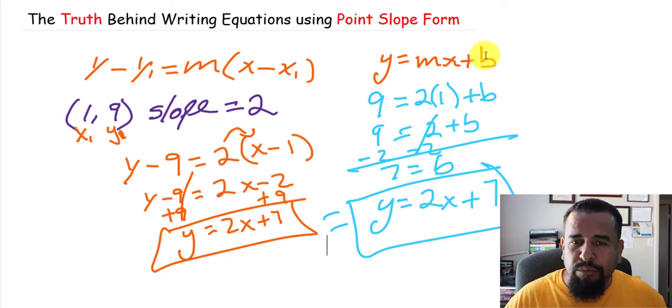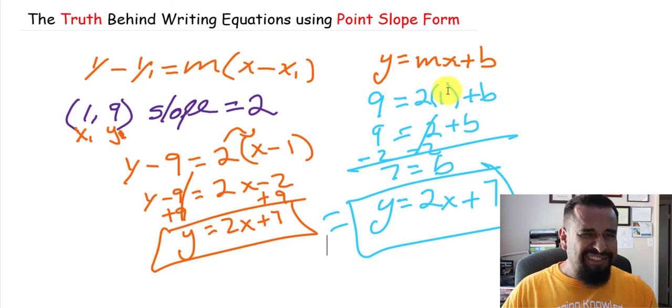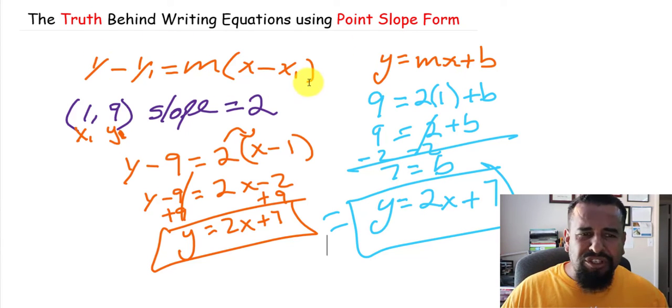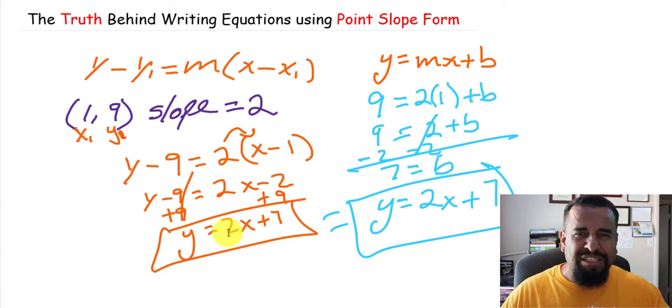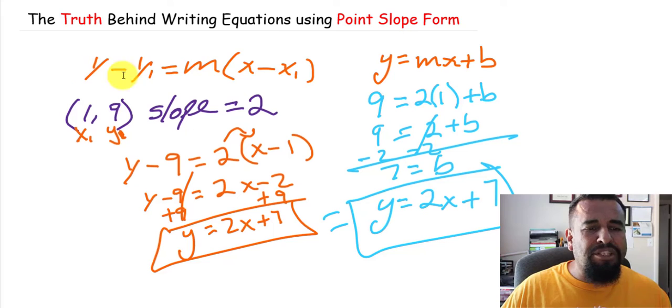Here, all I did was solve for this right here, my y-intercept, my b, right? Once I solved for that, I just plugged them in. I had to plug them in to my regular equation format. Does that make sense? So we don't really need to use this. We can get rid of this y out here and this x out here. That's all it is. But notice how much more complicated this looks, right? You don't have to use that if you know how to use this properly.